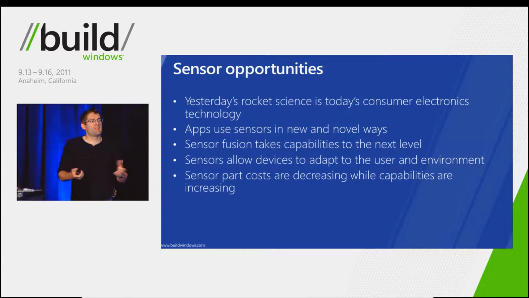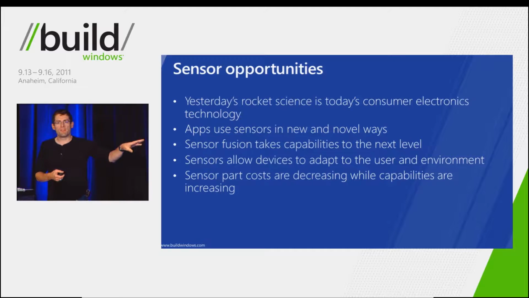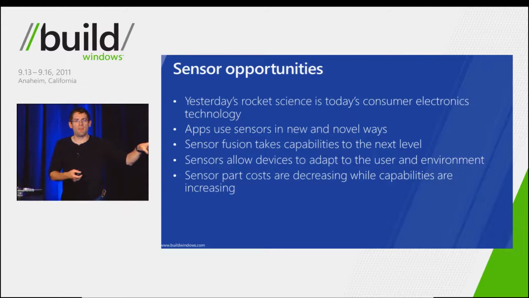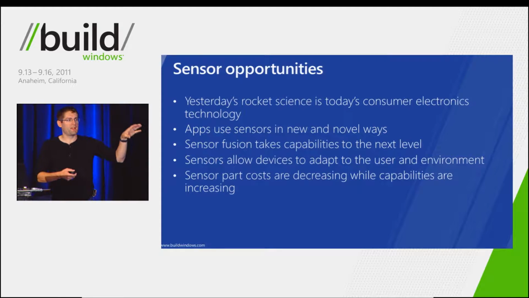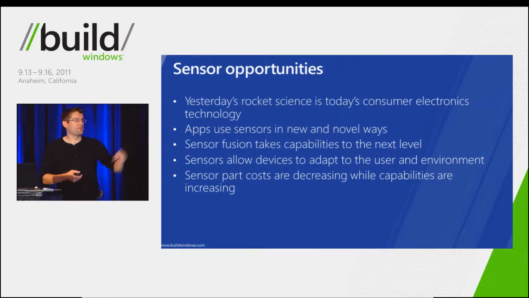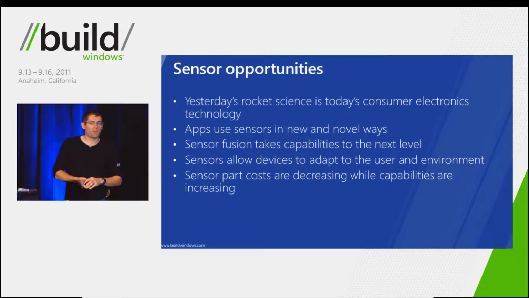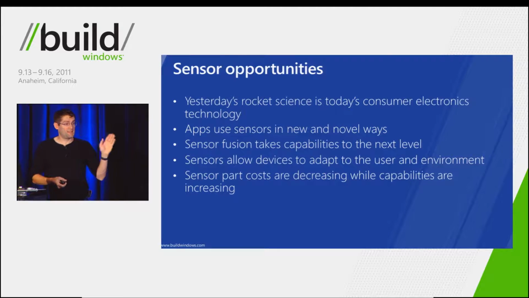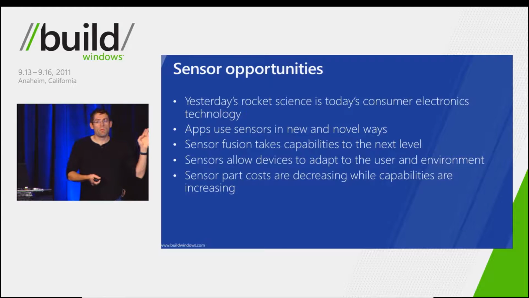So let's walk through some of the opportunities. Yesterday's rocket science really is today's consumer electronics technology. 10 years ago, some of that sensor technology that was for things like avionics, like an autopilot system for a commercial jetliner, has actually trickled down into the everyday devices that we're all familiar with. As an example, I have a remote control helicopter that has gyro-stabilized flight control.